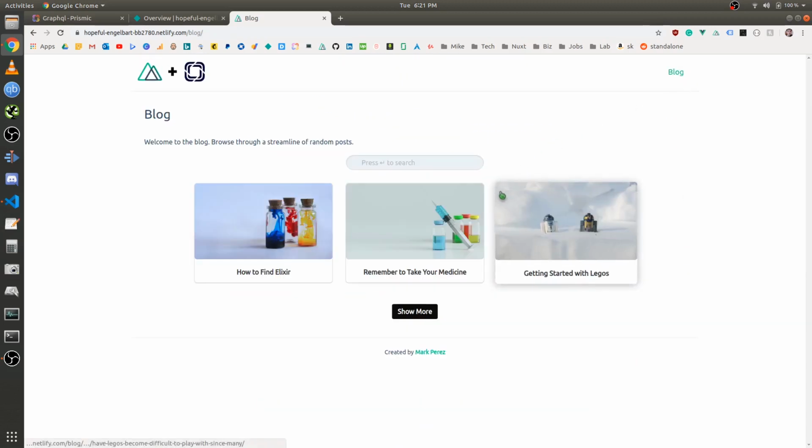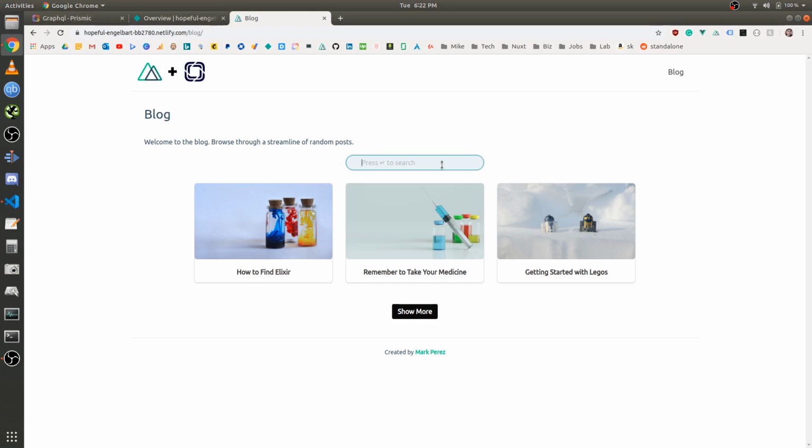Alright, and now for the search bar. The search function actuates when I type anything on the keyboard. You don't have to press enter, but pressing enter would definitely fix it if it acts finicky.